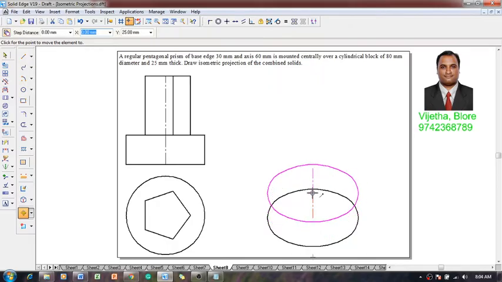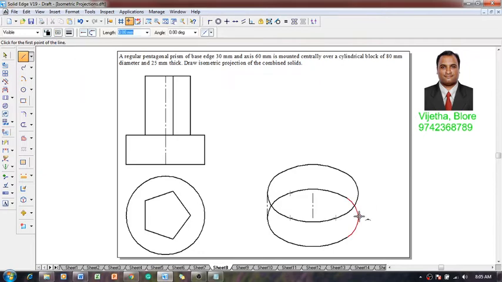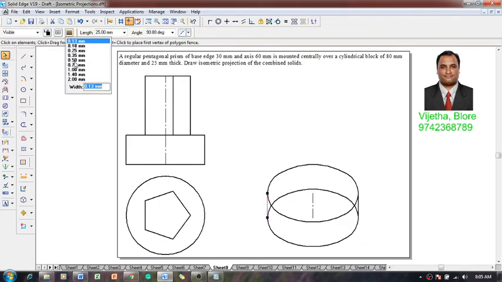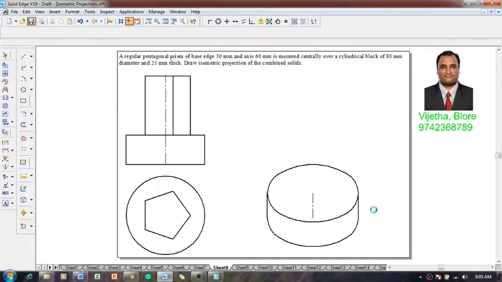And we are going to relocate it, and the axis also got selected, so let me delete it. Then using a line command, let me connect the respective points as a continuous line with 0.5 mm thickness. Now the cylindrical slab has been constructed. Whatever unwanted lines are there can be trimmed, or deleted, or retained as thin lines if required. Now we have constructed the cylindrical slab, over which we need to locate a pentagonal lamina, sorry, not the pentagonal lamina, the pentagonal prism.